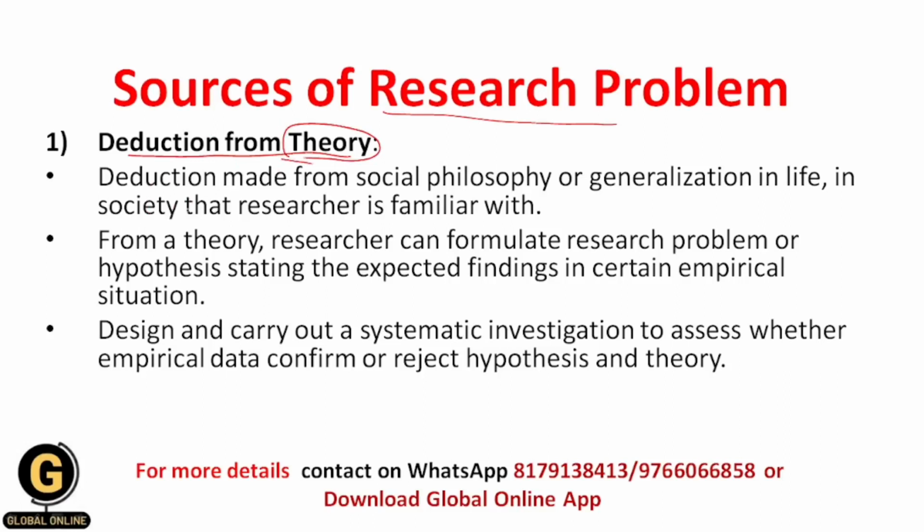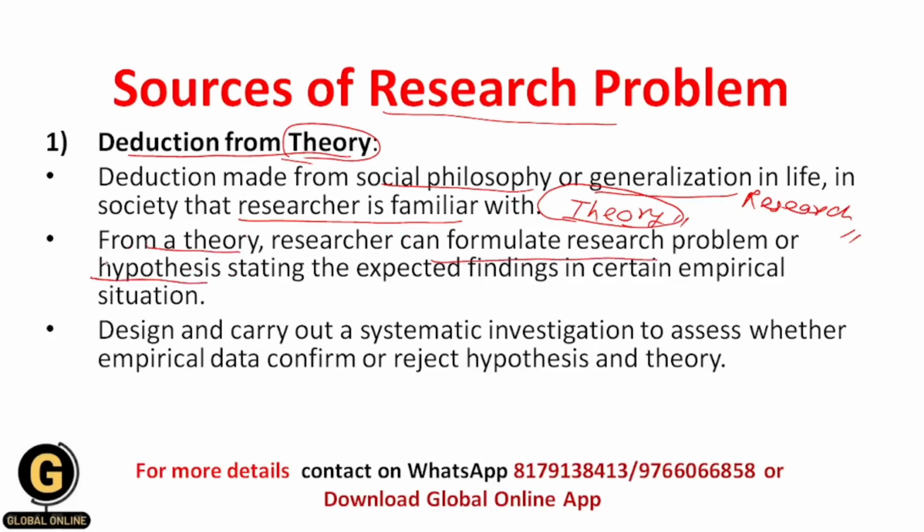Let us see: deduction made from social philosophy or generalization in life in society that the researcher is familiar with. Whenever a researcher is familiar with any kind of social philosophy or generalization in life, he deduces from those things, and based on them he forms a theory. The process of forming a theory is called research. From this theory, the researcher can formulate a research problem or hypothesis.